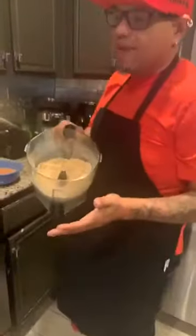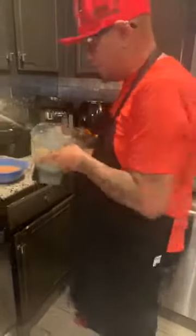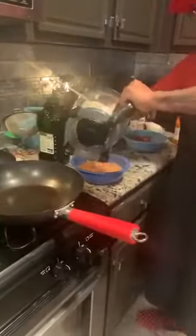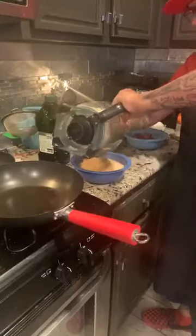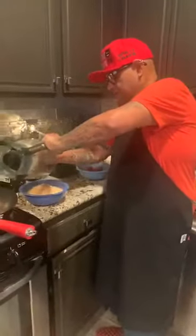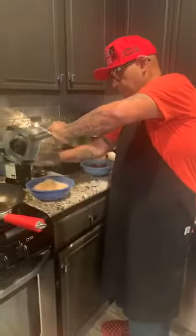We have coconut flour. We have chicharrones, which is pork skins, in there. So we're going to go ahead and pour it in there. Jordan, remember we talked about this. You can go ahead and pour it in there like this.